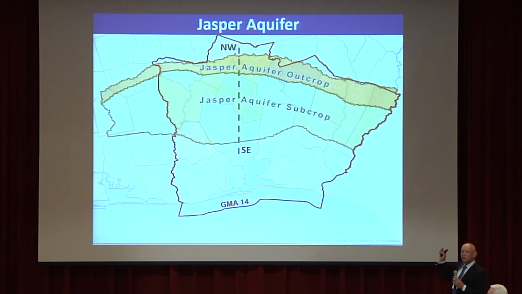Now if we move to a Gulf Coast section of our discussion here, this is the Jasper Aquifer down in southeast Texas. The Jasper outcrop, up at the top of this slide, is where the sands intersect at land surface. They're exposed at land surface. That's where rainwater seeps into the ground. And then we have the dipping sand into the subsurface, called the subcrop in geologic terms. That's really the artesian portion.